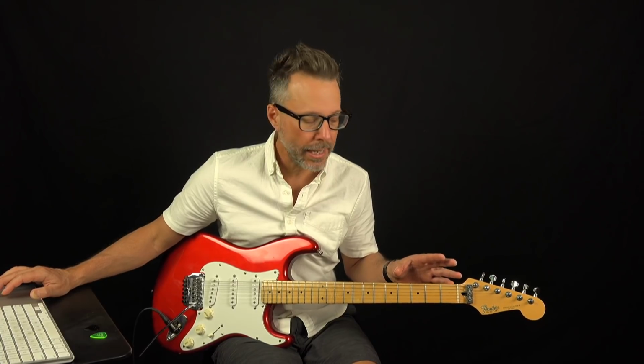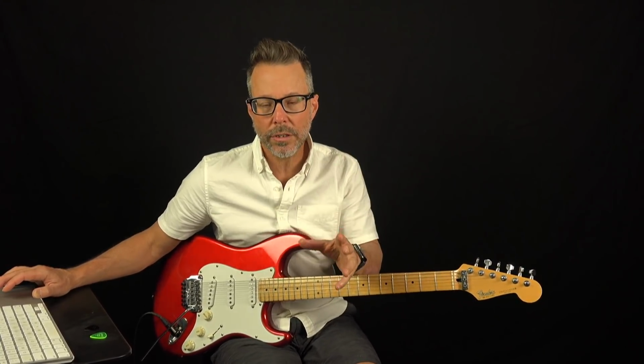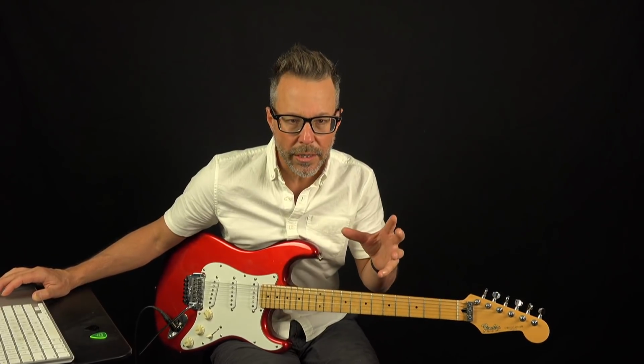Okay, I've got pentatonics down pretty good. What should I focus on next? Making them sound good. If you know how to play them well, then you should be able to play in any key, all the notes, and make it not sound like a scale. It needs to sound like you're soloing. And you need to be able to bend and do hammer-ons and pull-offs and runs and just sound amazing. And if you don't sound like Stevie Ray Vaughan or whatever your idol is, then you've got work to do. Then you've got to do more learning of that.